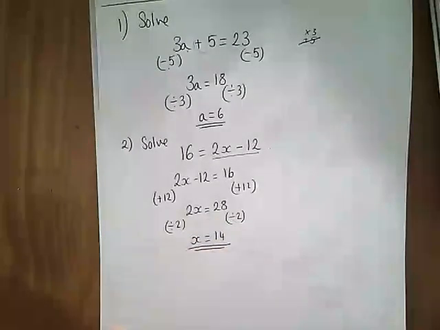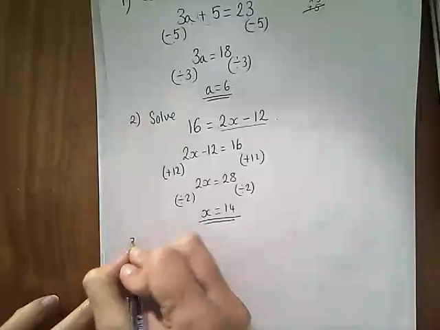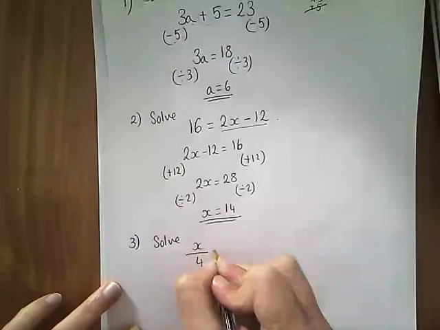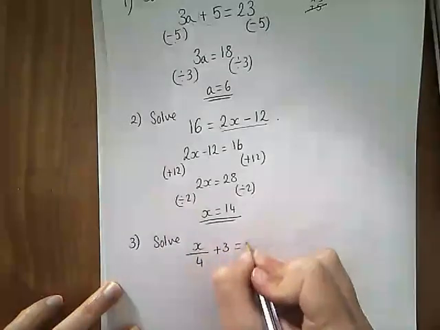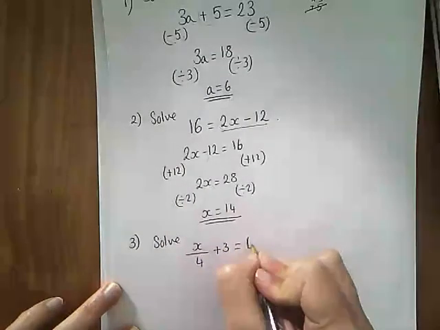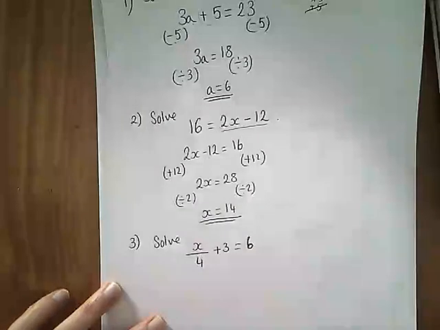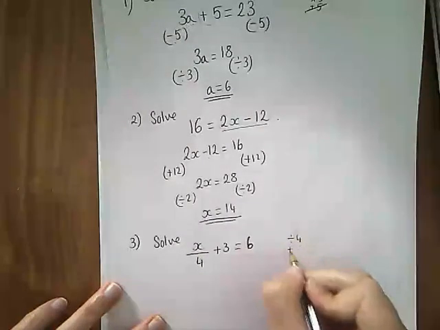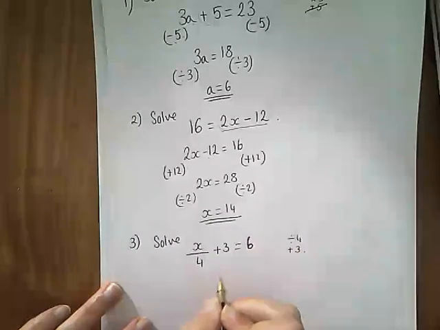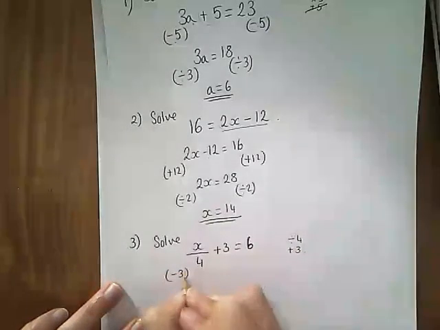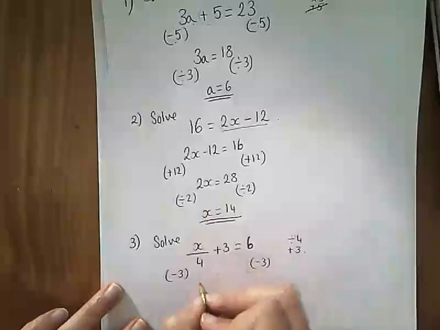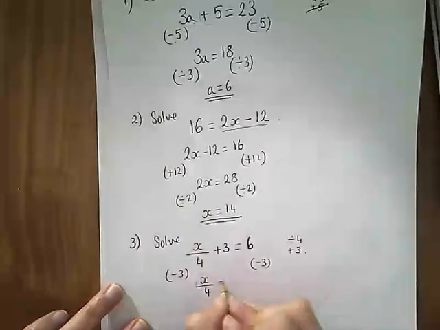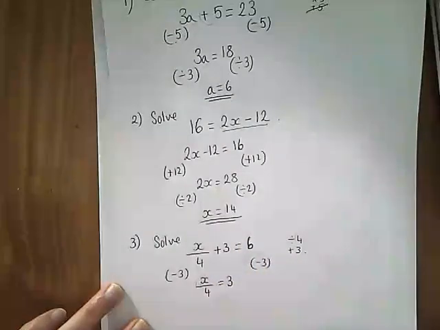Okay, right, the last one, let's just look at one a bit like this, in case this sort of thing comes up. x over 4 plus 3 equals 6. Okay, so what is happening to x? It's being divided by 4 and then adding 3. So to reverse it, first of all, we're going to take away 3. The opposite of adding 3 is to take away. We're still left with this x divided by 4. 6 take away 3 is 3.